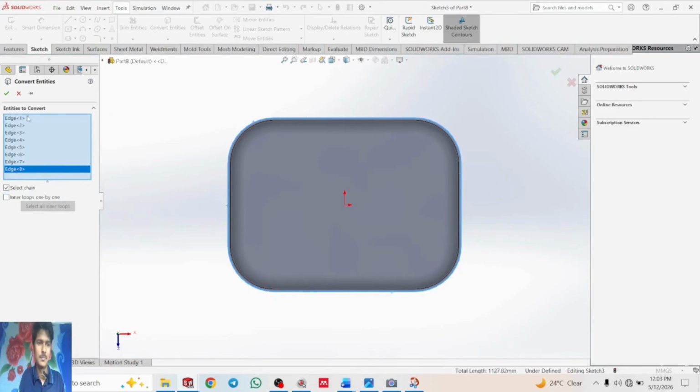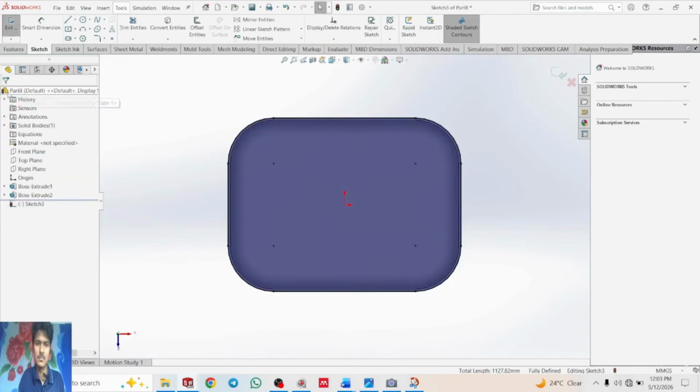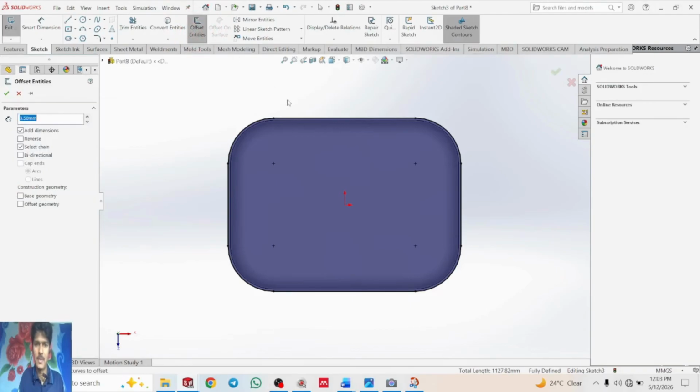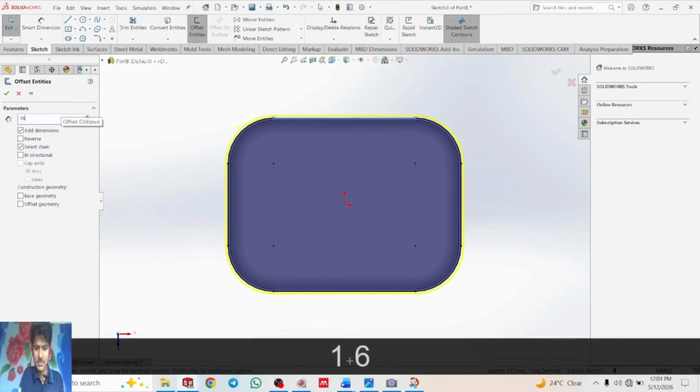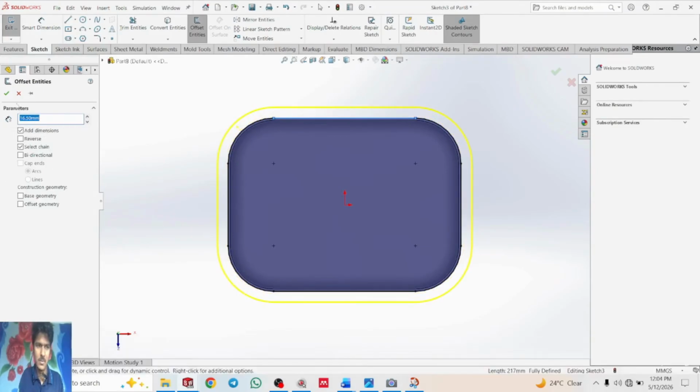Okay, convert entities and offset 60.5. Okay.